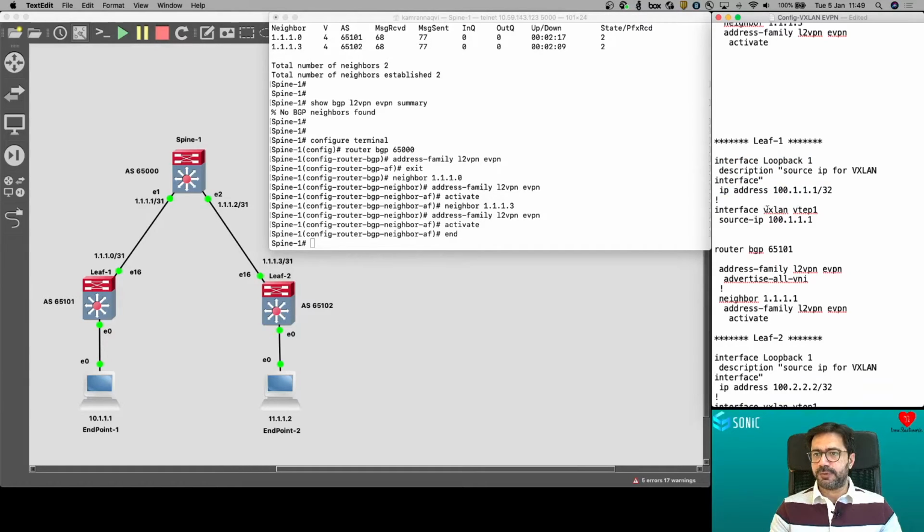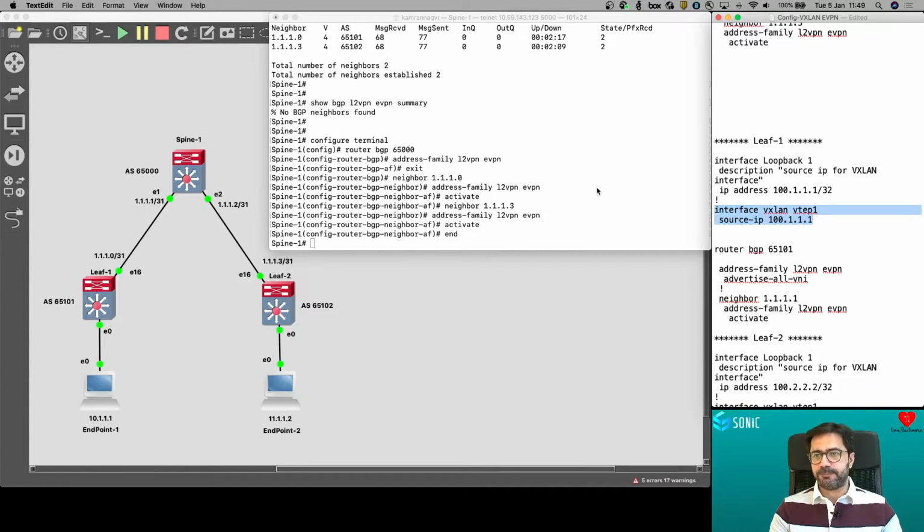So 100.1.1.1, as you can see, will be the source address of our VXLAN interface. All the communication within the fabric between these leaves, all the data that will flow will contain this IP in the outer IP header.